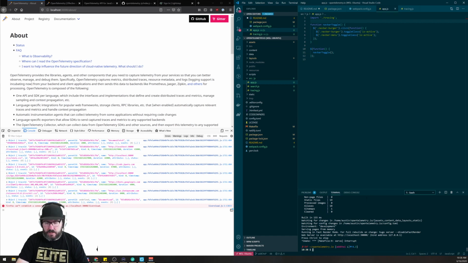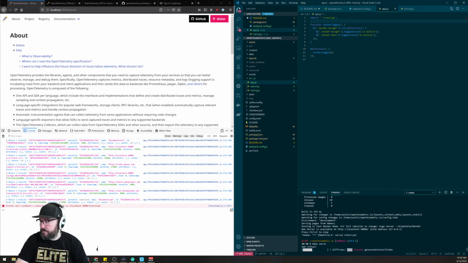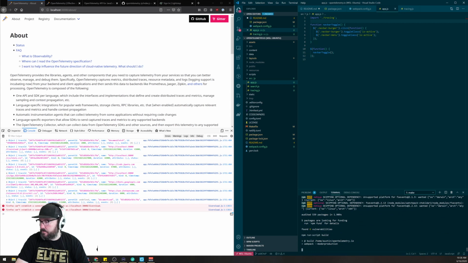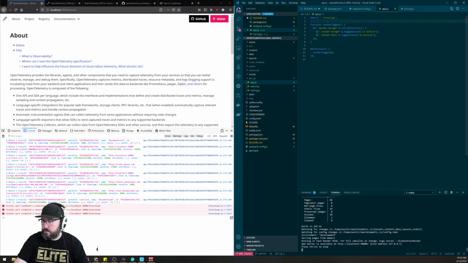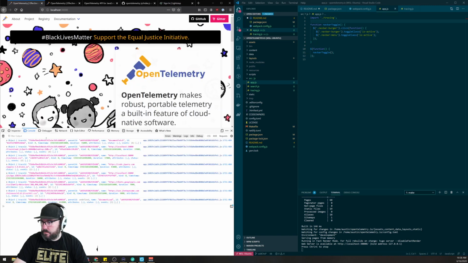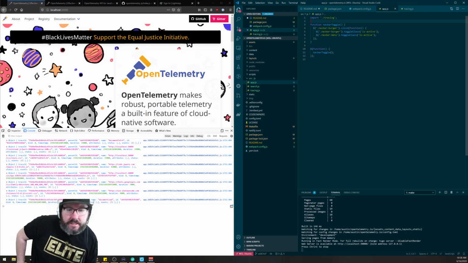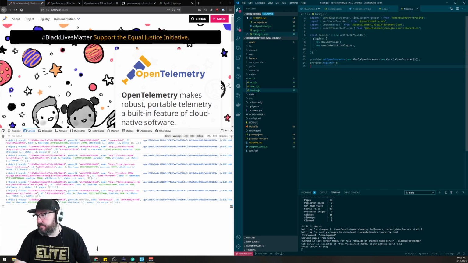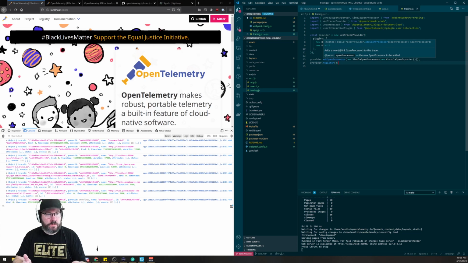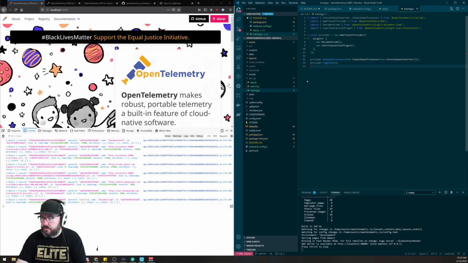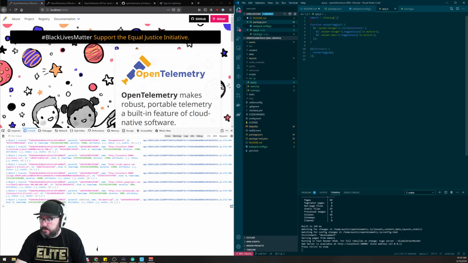If it doesn't, we'll undo it. Yeah, works. So what I did there is I refactored out my tracing code, my telemetry code, from the actual app.js file itself. I put this into this new tracing.js file just to keep everything clean and separated. And then in app, I've imported the tracing code.